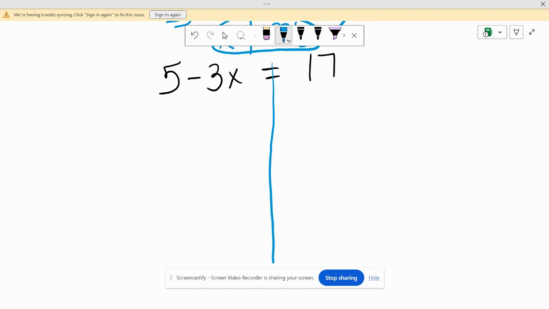And now again, I have a plain number, a variable, and a plain number. So I want to get all of my plain regular numbers over here to the right. So I'm looking at this 5, and I'm noticing this minus sign here. So you might think, oh, -5, I should do the opposite of that and add 5. We want to look at the sign in front of every number.